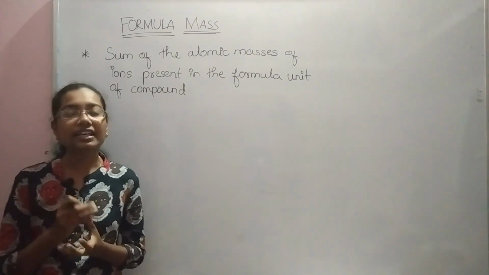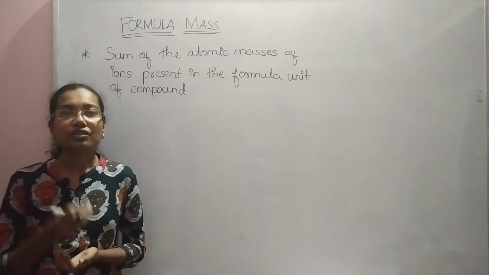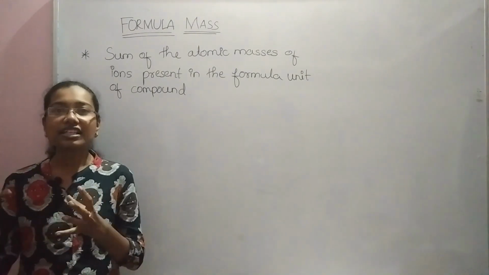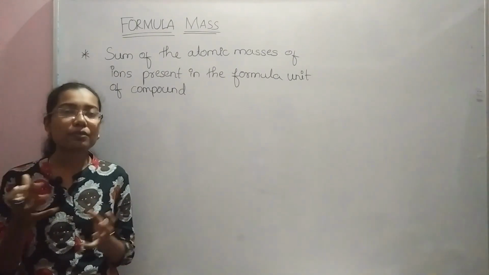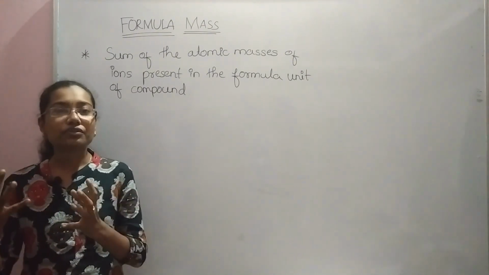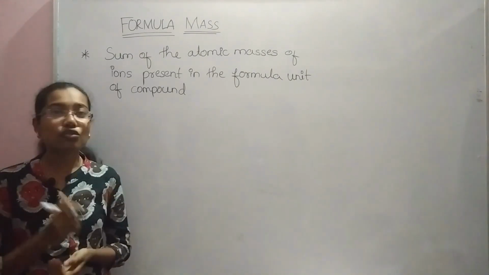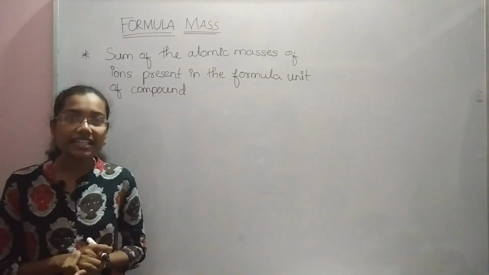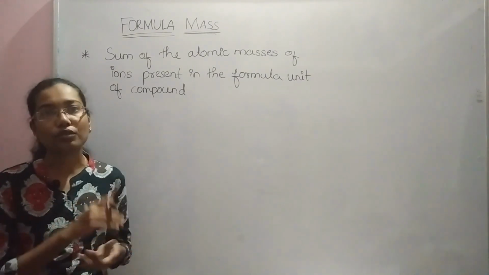For example, you can take NaCl, that is normal salt. In normal salt, we have Na+ as well as Cl-. There is no doubt that NaCl is made up of Na+ and Cl- ions, but their molecules will not form in discrete form. Like in water we have H2O molecules, that H2O is discrete, but here NaCl molecules will not be present as discrete constituents in that compound.